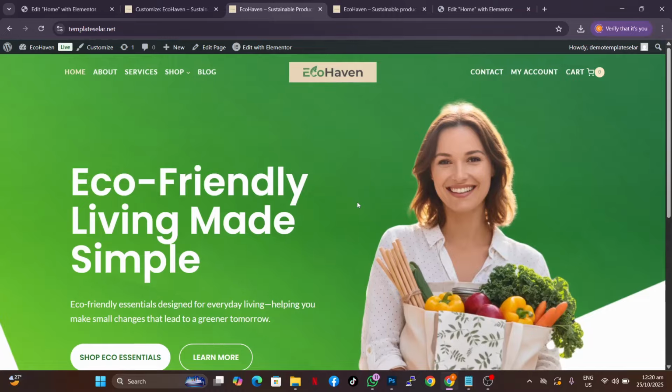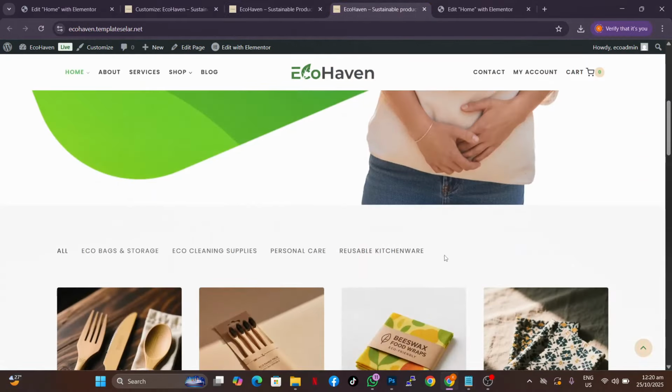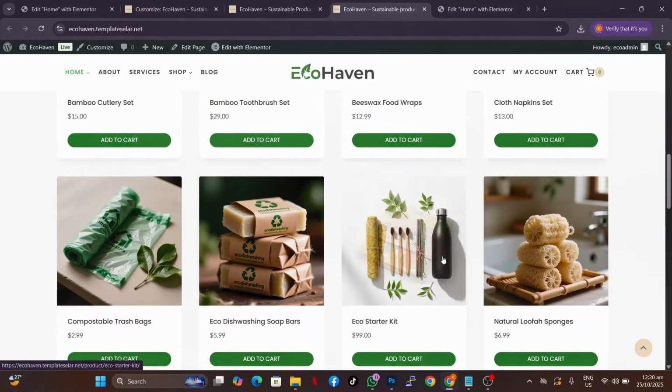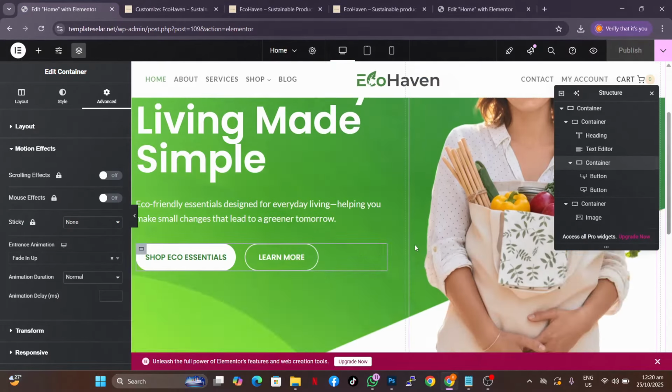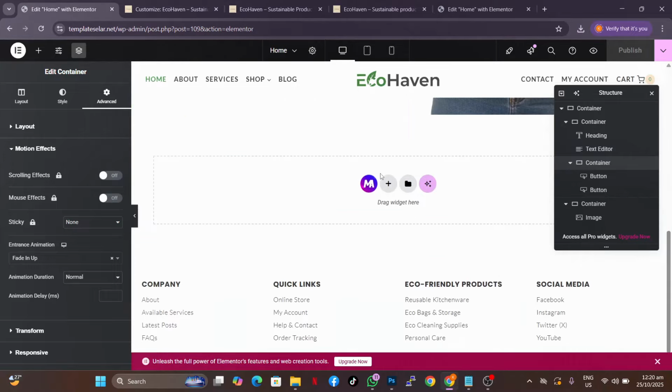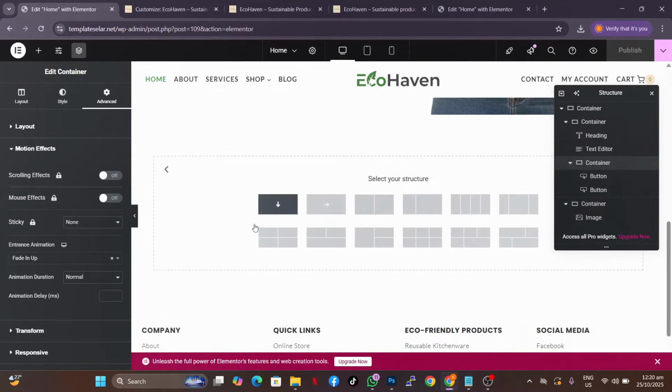able to do that. Now our next section is for us to create this section, as you see over here, this beautiful section over here. Now what we are going to do is we're going to go over here and we'll come over here, and then we're going to add a container. So we're going to add another container also over here.